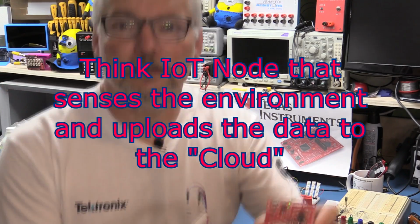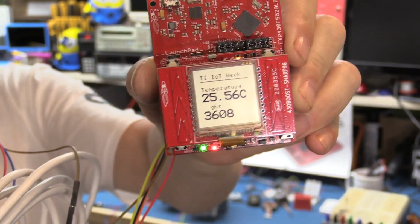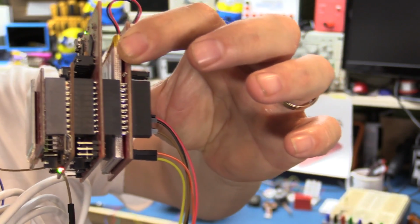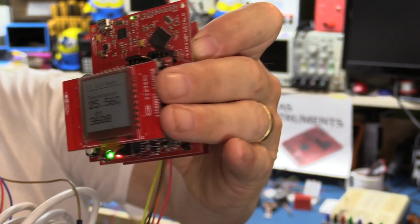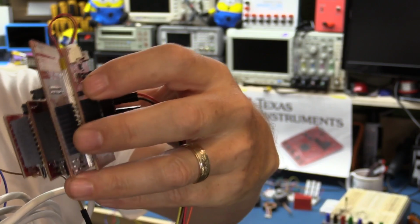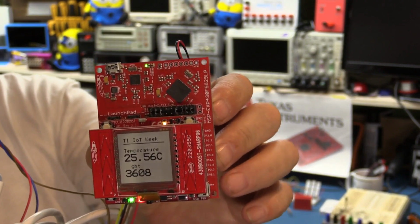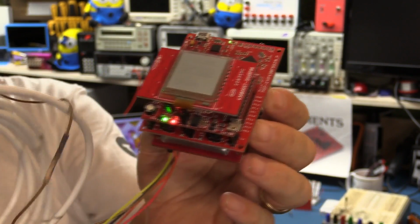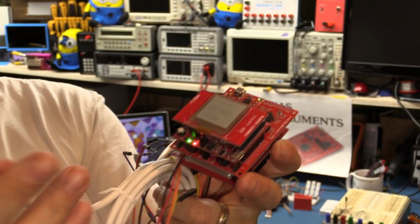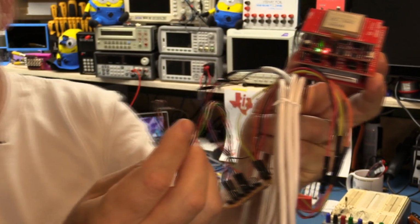Now if I can get it up close to the camera, you can see it's actually working right now, but I'm going to take you through the whole process. This is a TI LaunchPad, a Wi-Fi module, a TI Sharp LCD booster pack, and a battery booster pack. So this is actually running right now off of a lithium-ion battery, this entire stack with some software. What I'm holding in my other hand here is a light sensor, okay, and a Texas Instruments TMP75 temperature sensor sitting right here.